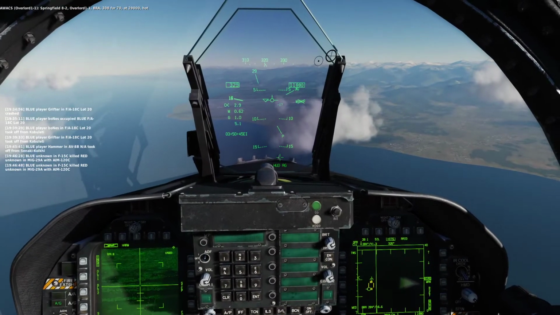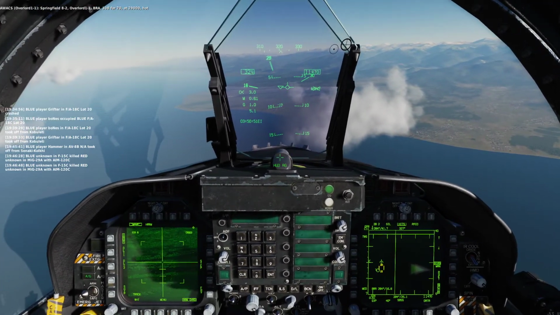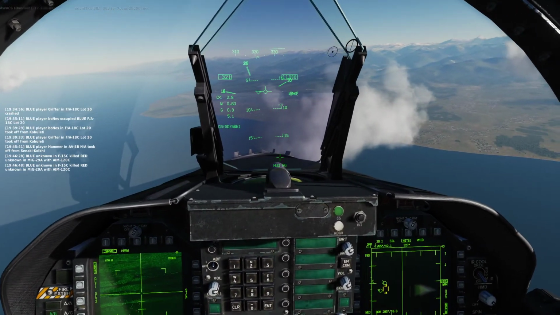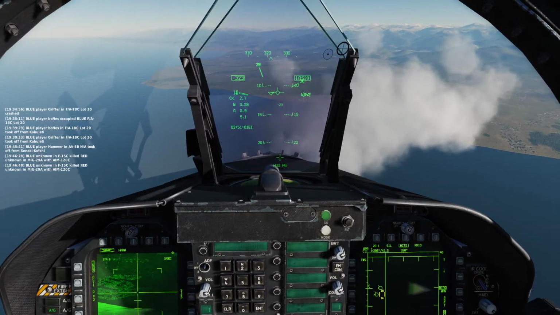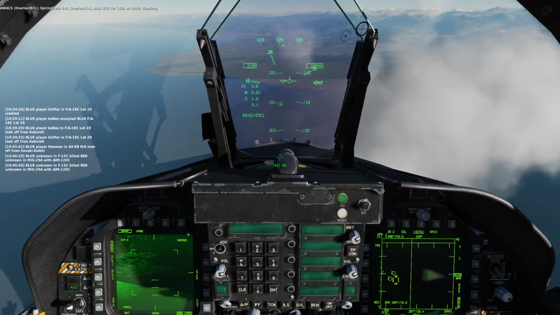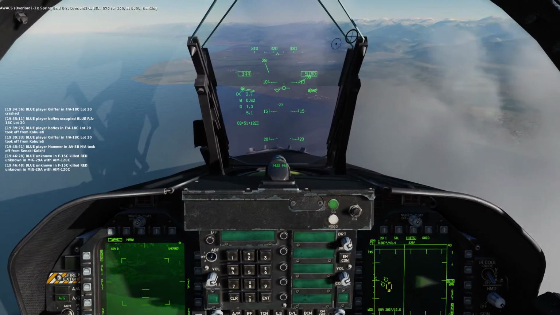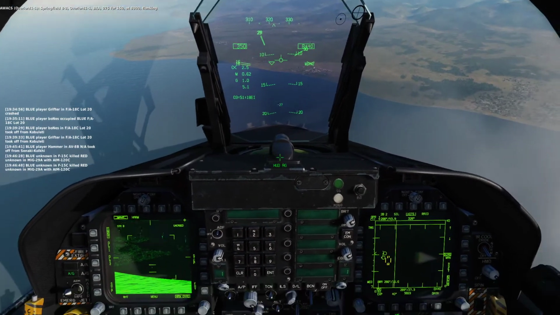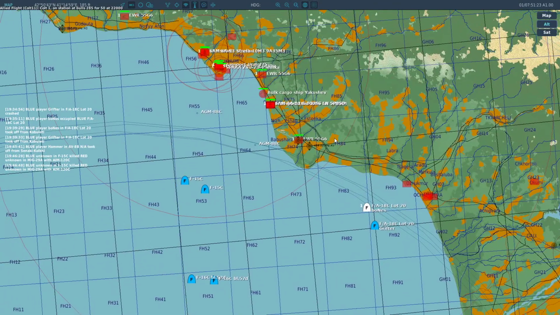Springfield 8-2, Overlord 1-1, Bra 308, 470, at 29,000, hot. Come on, cloud, out of the way. Okay, getting through the cloud. Let me see if I can see that smoke. Springfield 8-2, Overlord 1-1, Bra 075 for 150 at 8,000, flanking. Colt 1, on station at Bulls 285 for 50 at 22,000.